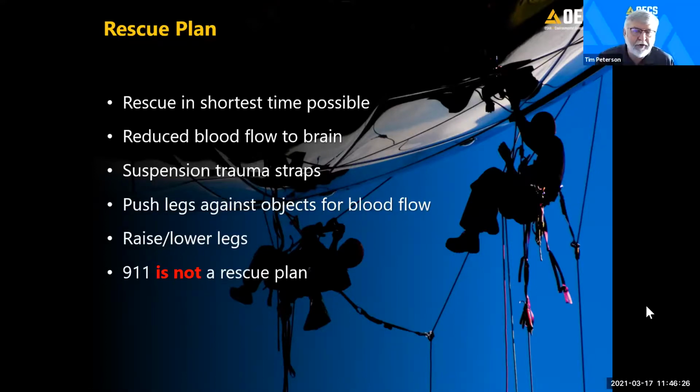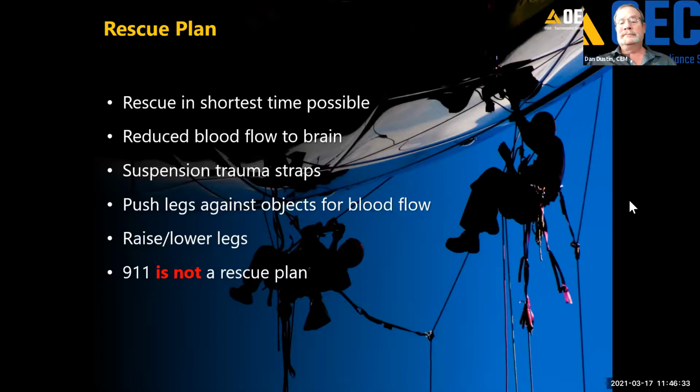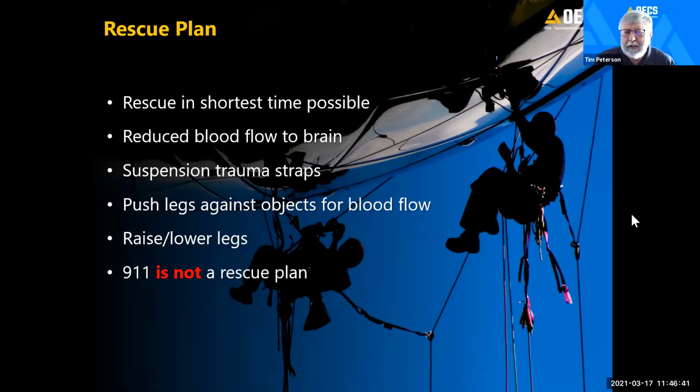If OSHA shows up on a job site, is there a chance that they may be asking to see that rescue plan? They may very well. It should be part of the site-specific safety plan. Okay. And if I'm a subcontractor and I provide the general contractor my rescue plan, can that general contractor decline and say that's not adequate? Do they have input on that part?